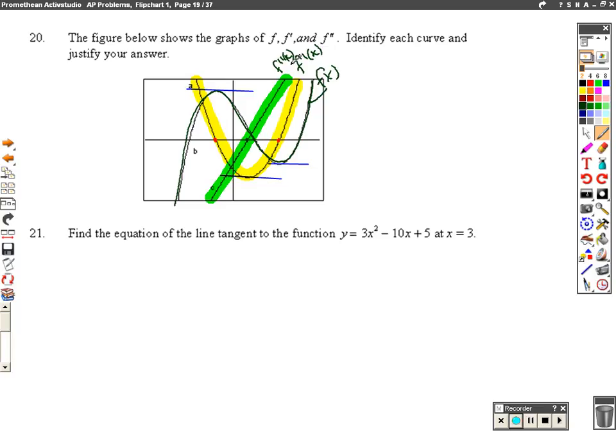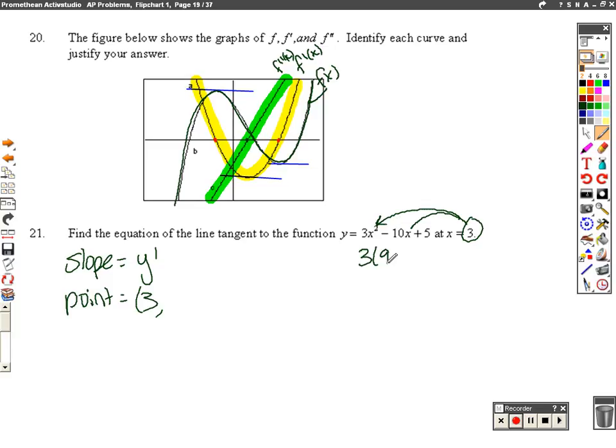All right, next question. Find the equation of the tangent line to the function at x equals 3. You are going to have one of these questions. You have to be able to do it. So we need the slope, which is actually y prime, and we need a point, of which we have the x coordinate, and that is 3. The point is easy to get. Find the y coordinate by plugging 3 into the function in both locations.